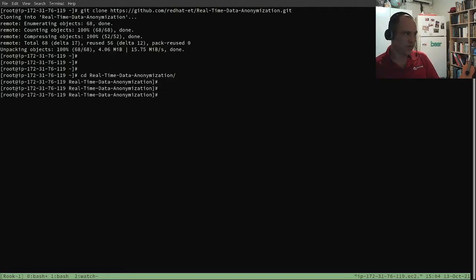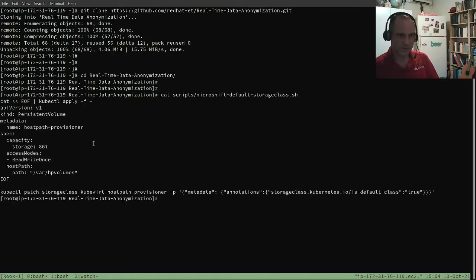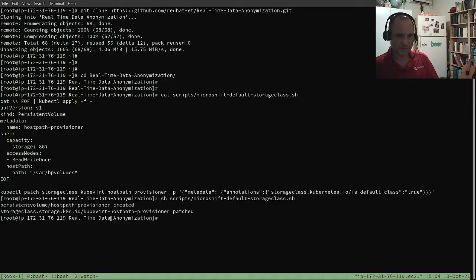So the first thing I would need is to get a storage provisioner for MicroShift. So this is the file doing this, and I'm just going to run that. After I have that, I want to install Rook.